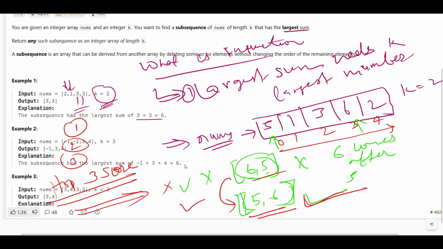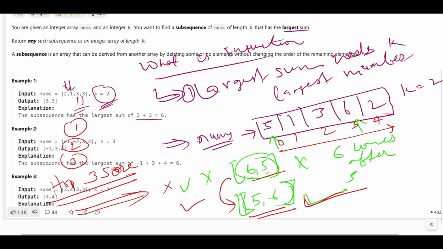Basically we want to find the k largest values, but you cannot shuffle them. So pick the top elements from the array with their index, and then sort them by index to return the subsequence. So this is our complete intuition.